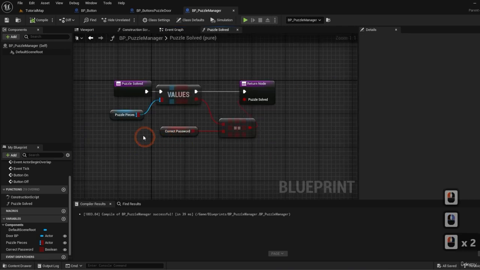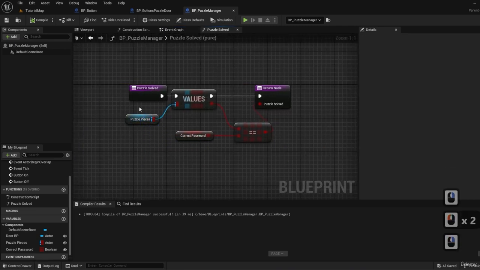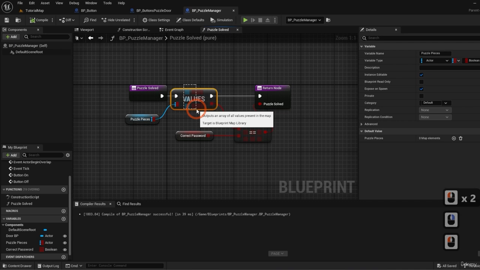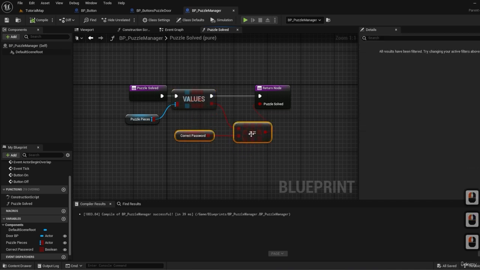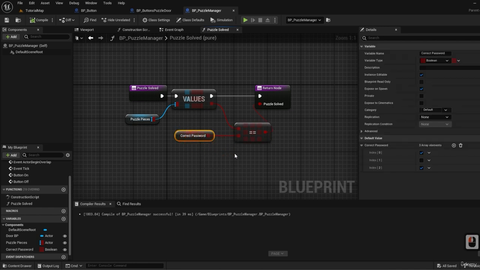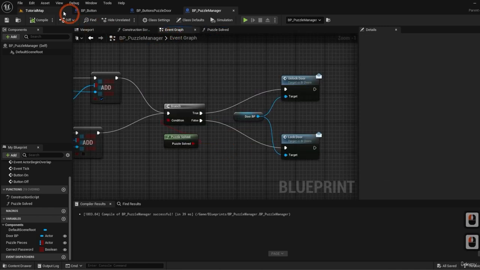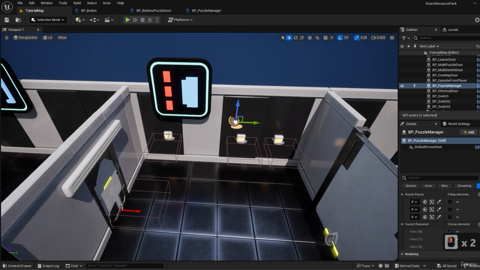In a function called puzzle solved, we got the values of the map and we checked if the arrays are identical to the correct password array. Make sure that you have selected each button in the correct order when you were adding them on the map puzzle pieces.